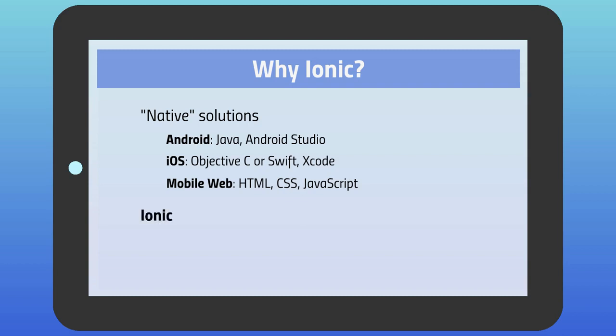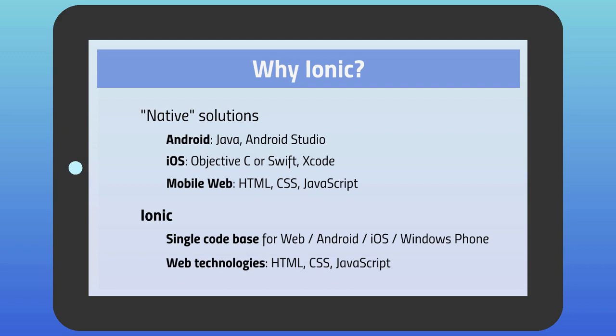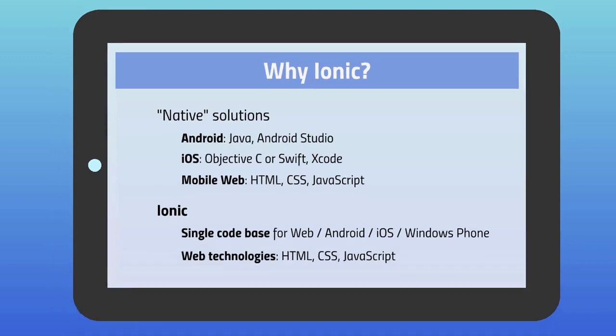anyway. With Ionic, you can write your app as a single code base, and from a single project generate a mobile website, an Android app, an iOS app, and possibly a Windows Phone app as well. That's a huge advantage. Not only that, but you can use the same web technologies that hopefully you're already familiar with. In fact, this course will be especially useful to you if you are a web developer and want to use your existing skills for creating mobile apps as well.